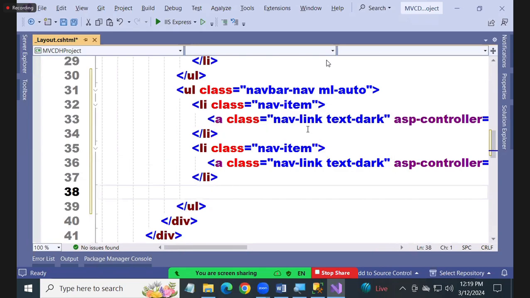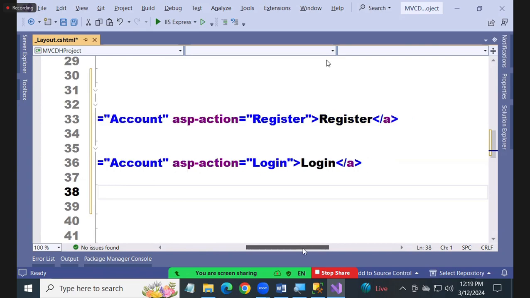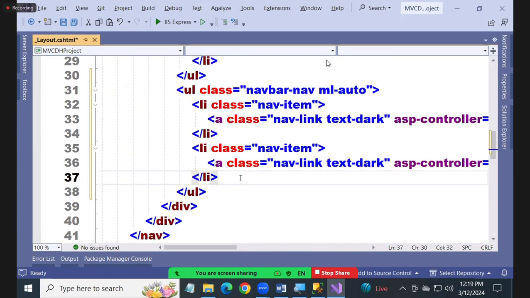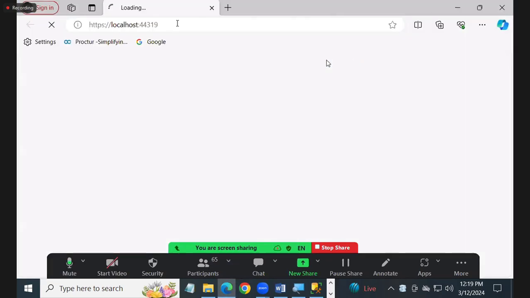Adding a link now, class nav-link text-dark, asp-controller account, asp-action register. What do you want? Register. Same way, login. Save it, run once. We still did not complete it, because once login is done, that should not show.